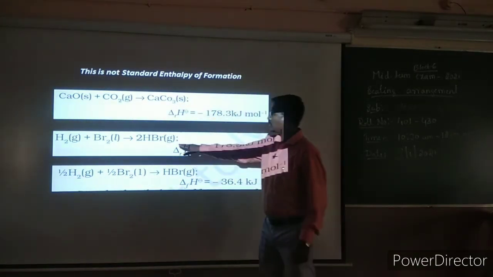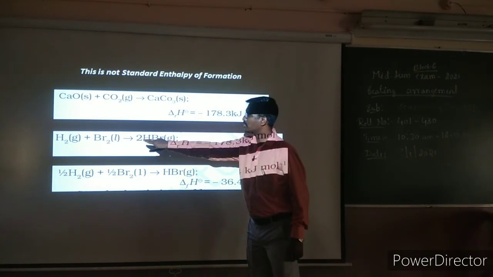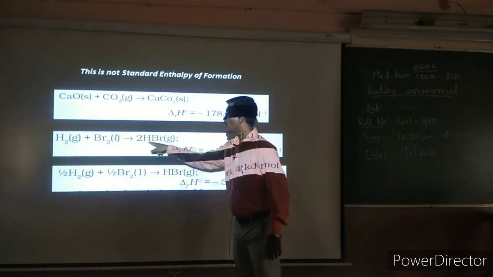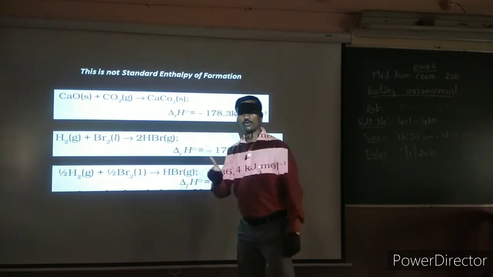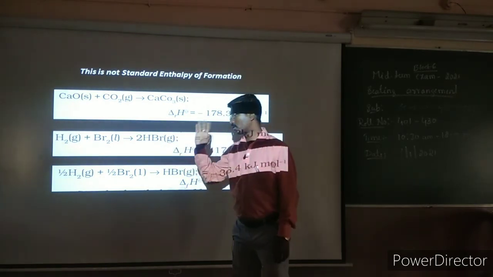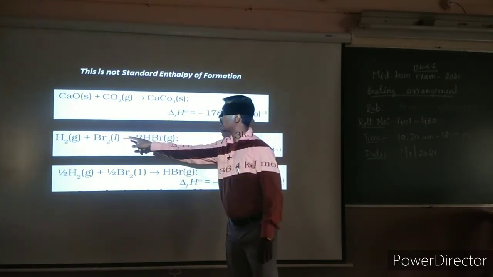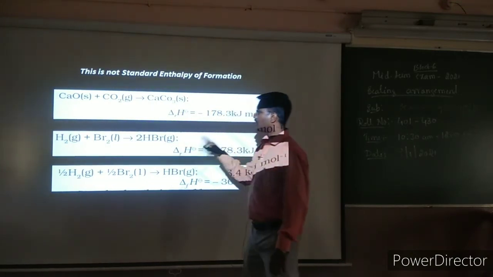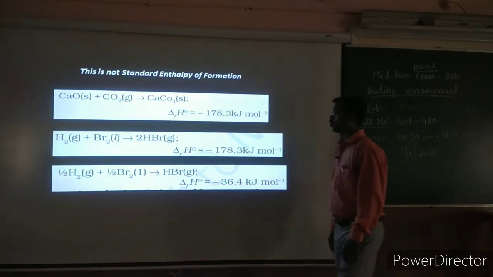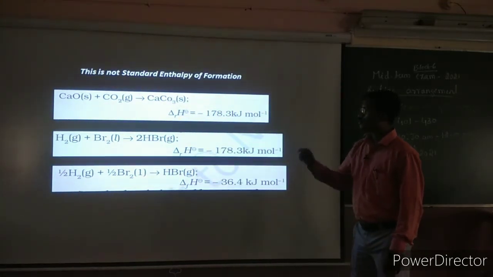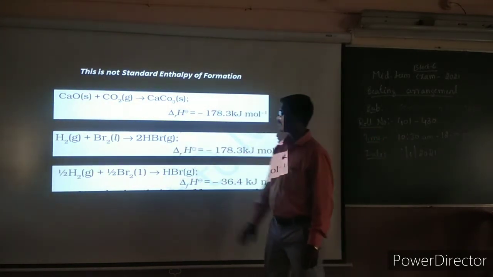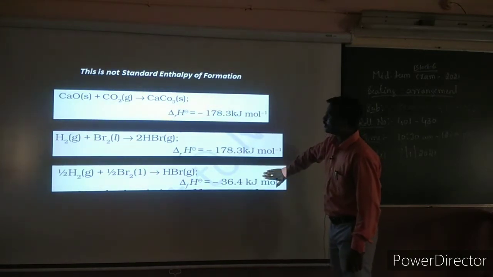So the second one, hydrogen bromide. Here we have taken hydrogen and bromine separately, but one thing is, in the product we have obtained 2 moles of HBr, whereas in the product we have to get only 1 mole of HBr. If 2 or 3 moles come, it is not a standard enthalpy. The product must compulsorily be 1 mole. So what can we do? Divide the whole reaction by 2. It is the same reaction, only I have divided the whole reaction by 1/2. If we multiply by 1/2, 2HBr becomes 1HBr and the remaining terms become half. Only if we do it this way is it the standard enthalpy.